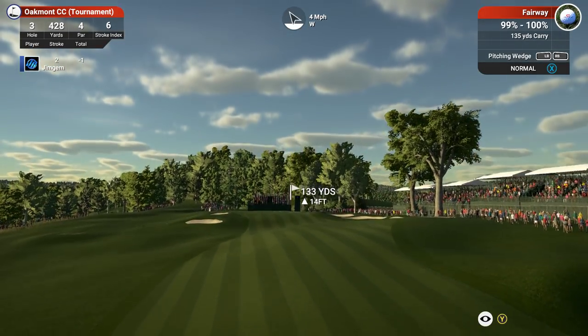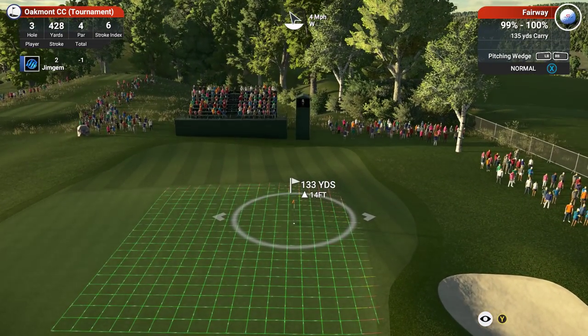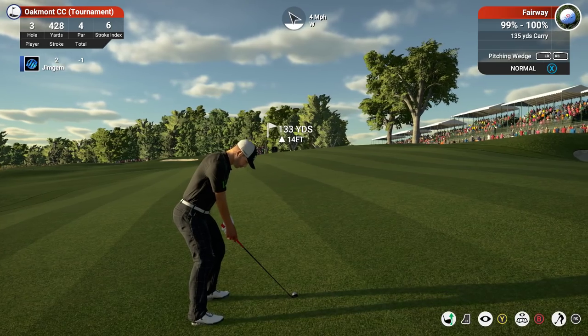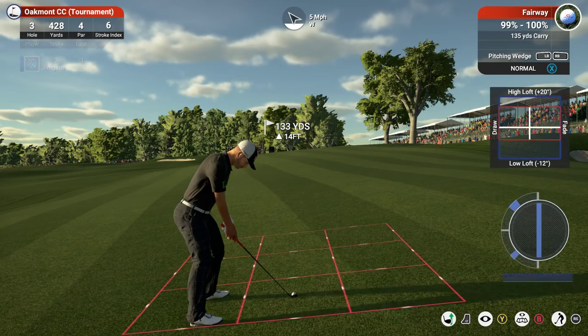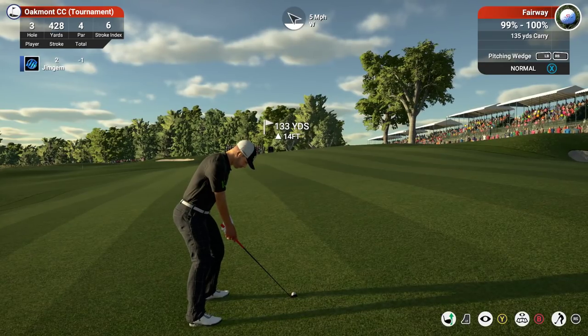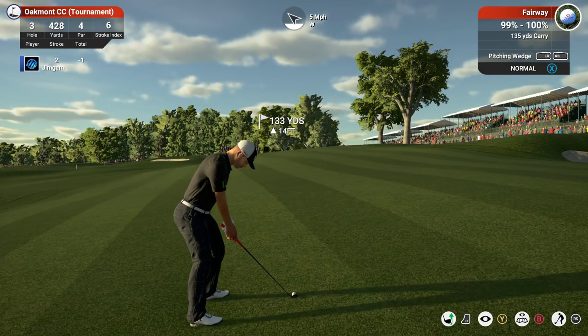Big right to left slope. Okay, 133 yards to the pin, 14 feet up, so it's playing about 138. I think just a tiny touch of loft on that. Going to aim it to the right hand side of the green.